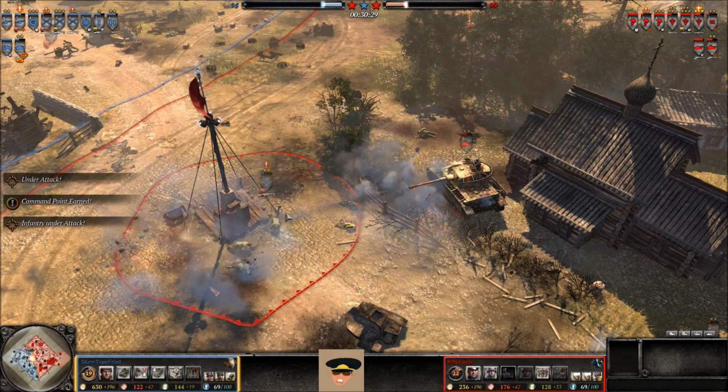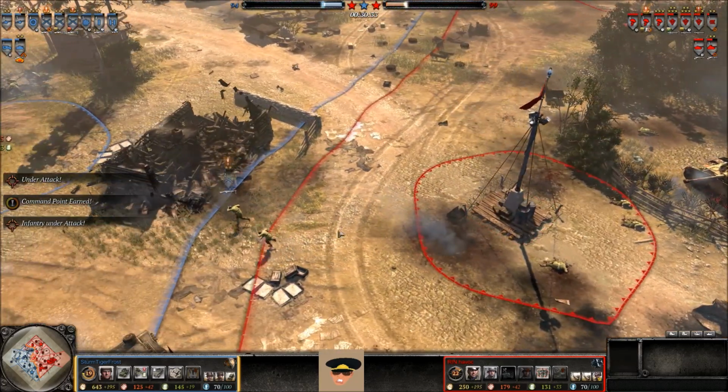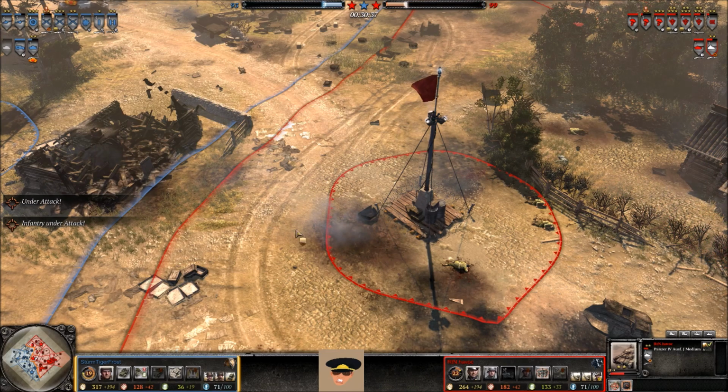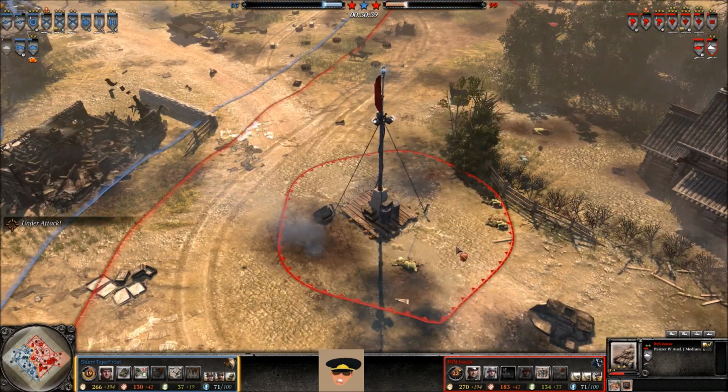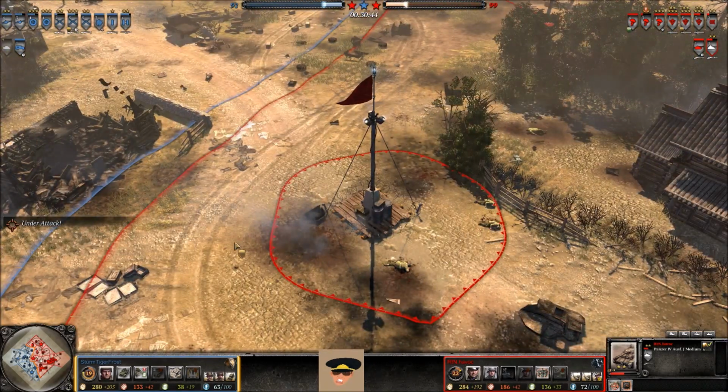Pinned Rifleman squad, going to have to retreat, but he's going to run. Oh, and that was so lucky. If you guys didn't see what happened there, the Panzer IV actually hit the shoe mine and it exploded it, set it off, just before those retreating riflemen were going to run right over it.